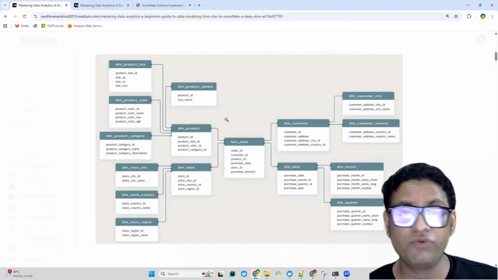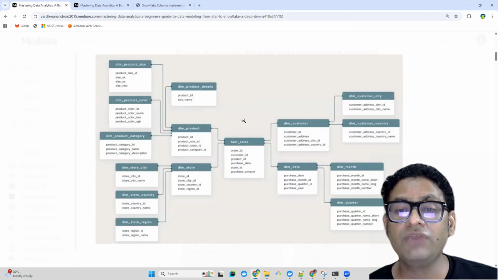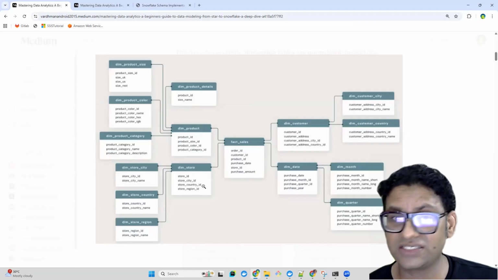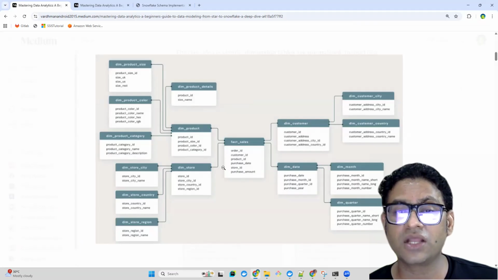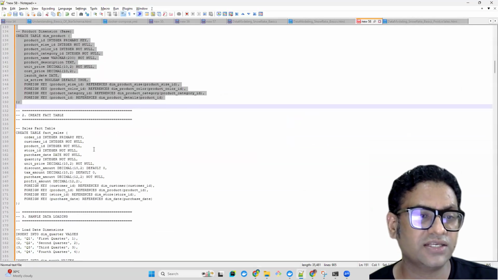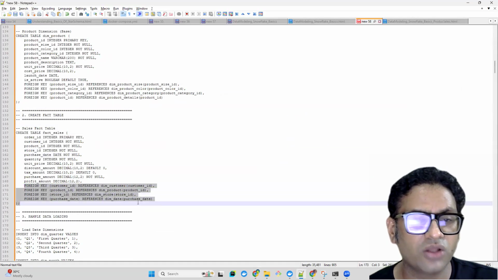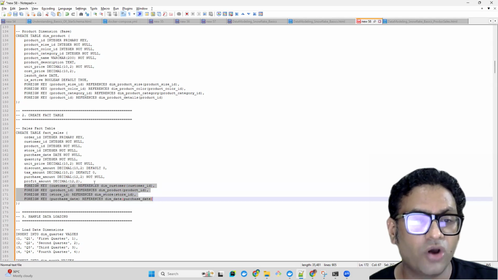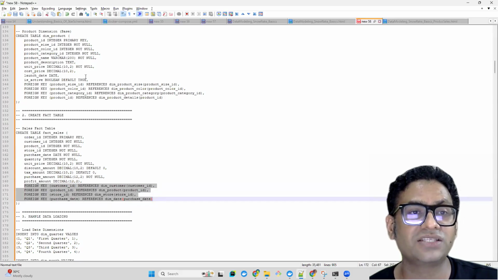Now we reach the point where we have to stitch together all the main 4 dimensional tables, which are the base tables, like dim prod, dim customer, dim date, and dim store. But in the context of the fact sale, these 4 are the dimensional tables. So for that, what we need is this table right here. You can see the foreign key relationships, which are for our customer, product, store, and date, whereas our base table was having a foreign key relationship to our child, right?